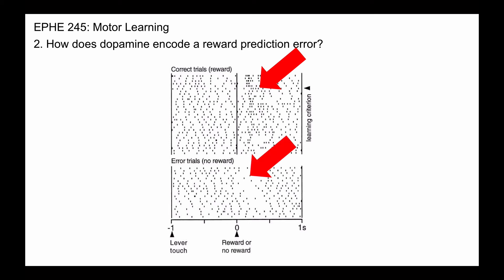So the results suggested that the dopamine system was increasing its firing rate for positive outcomes, and decreasing its firing rate for negative outcomes. And these were just phasic changes.